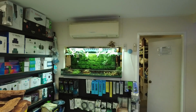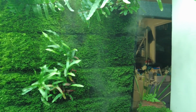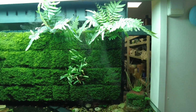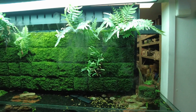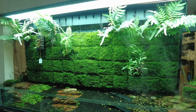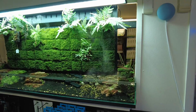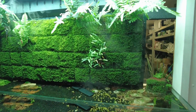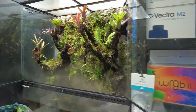The other thing that I really want to show you that's really, really cool that they've got here is a really nice selection of mosses. So they've actually got a nice little moss wall over here. So is this all one type of moss, or it looks like different types? Three. Uh-huh. We're not too sure which three. Looks like Christmas moss, maybe? Christmas, Taiwan. There's some of them. Java? It's one that I don't think grows in aquatic scenes very much. I see. Yeah, it's really cool with the mister. You don't see many aquarium stores that actually have stuff for vivarians and paludarians and stuff, so yeah, it's cool to see.